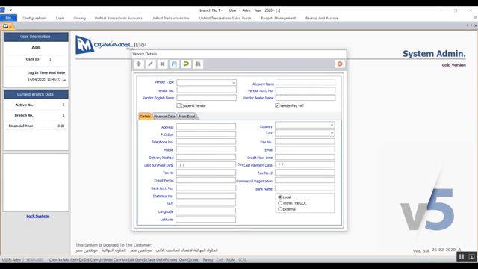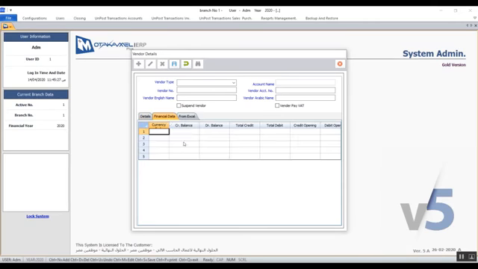And in case the transactions with this vendor are taxed, then we need to activate the variable vendor pay VAT. And if we want to prohibit dealing with this vendor, then activate the variable suspend vendor. In the lower part, we can enter detailed and financial data about that vendor. Regarding the detailed data, that's going to be the tab details, and that contains fields like the vendor's address, credit period, commercial registration, credit limit, so on and so forth. And we also select if this vendor is local or external or within the GCC.